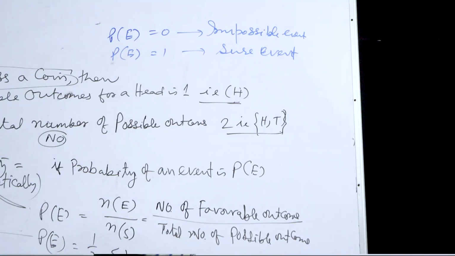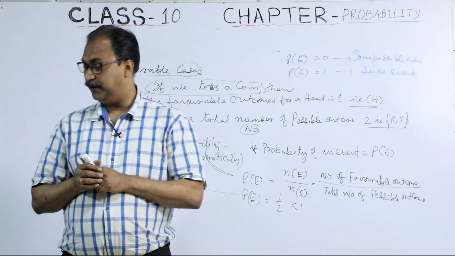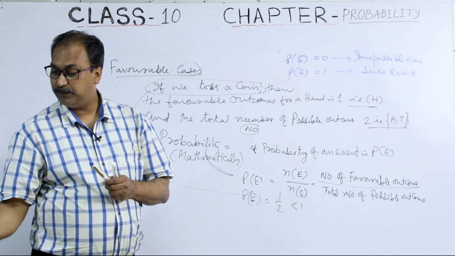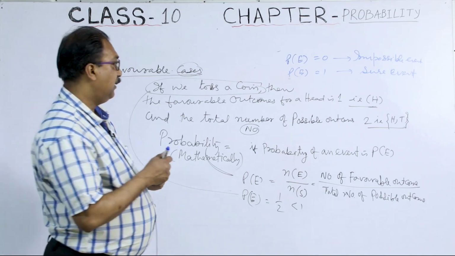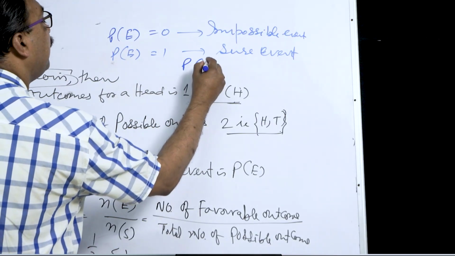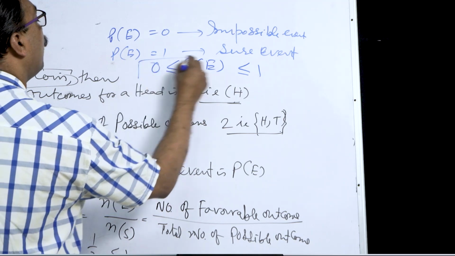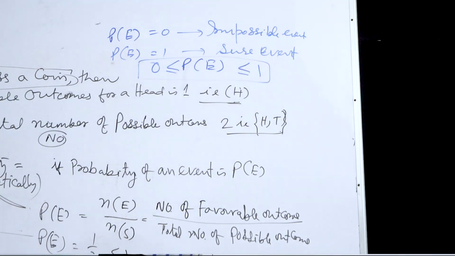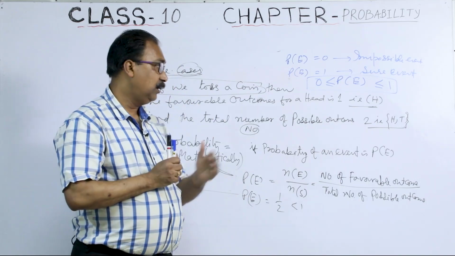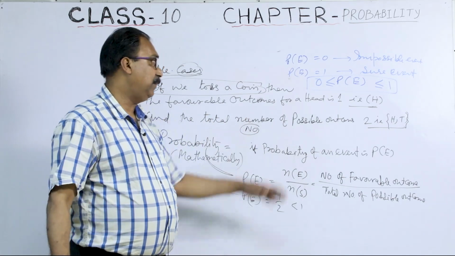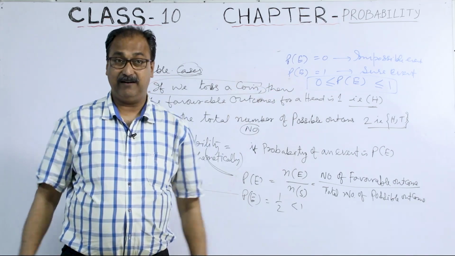That means the probability runs between 0 and 1. Then how to write this? The probability of an event E is a number between 0 and 1. So the probability of any event is less than or equal to 1 but greater than or equal to 0. Very important point: probability lies between 0 and 1. It is not more than 1, not less than 0. Negative is not possible. In between, many fractions can occur, but less than 1. So, between the impossible event and the sure event we get the range of probabilities.